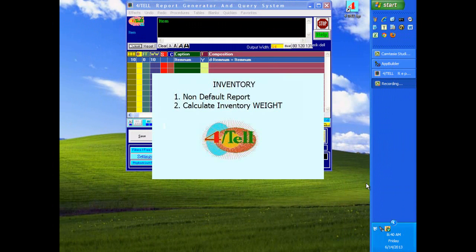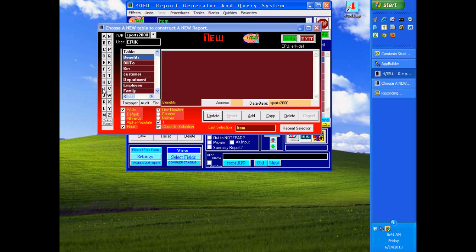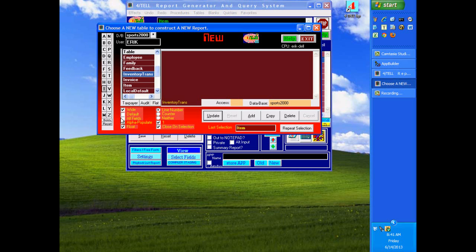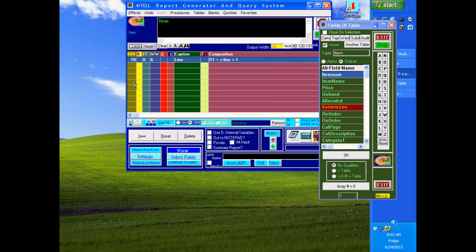We're going to look at the inventory next. The table name is item. We're going to create our own report, so we're not going to check the default. Foretell will let us select whatever fields we want.